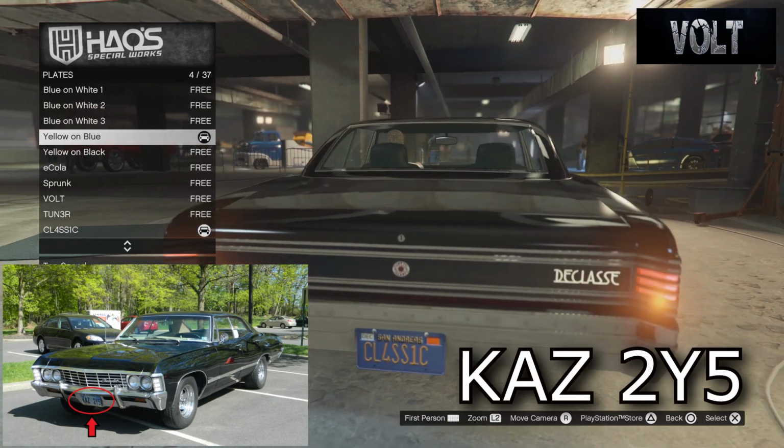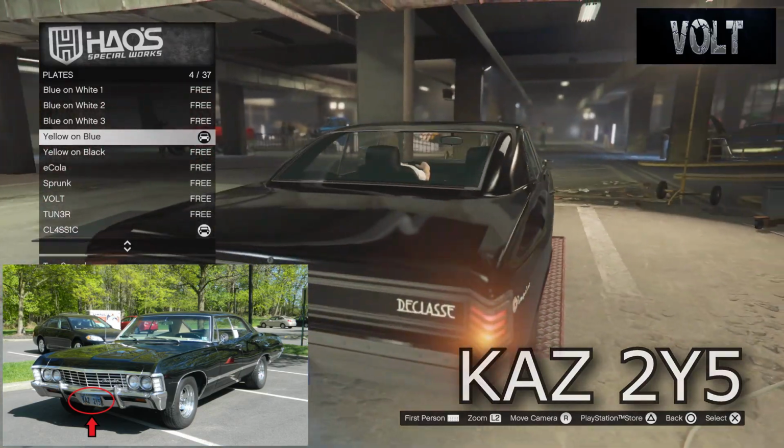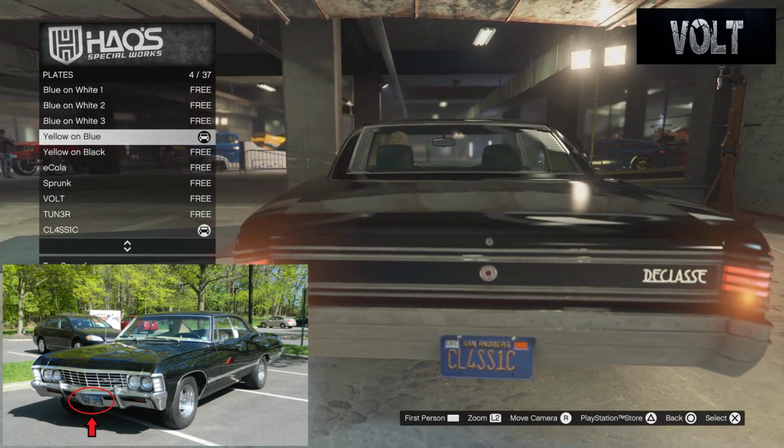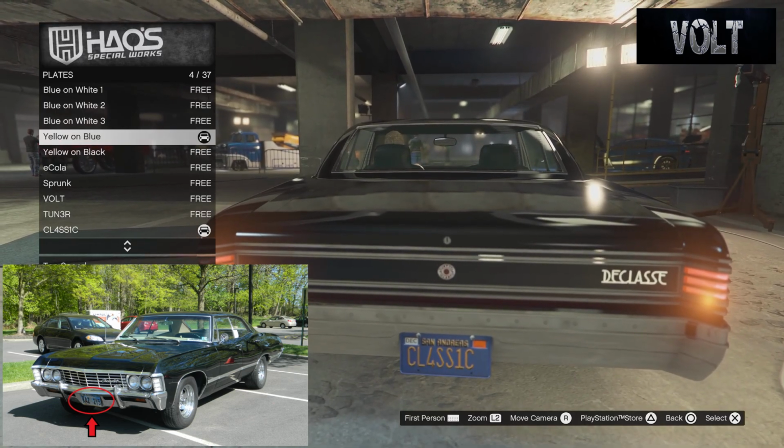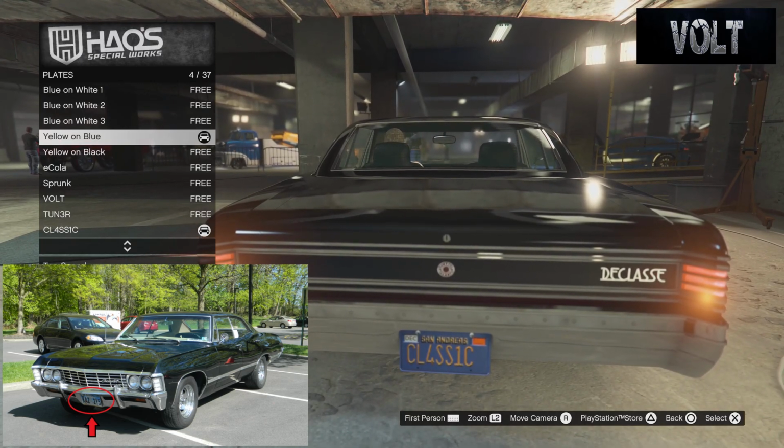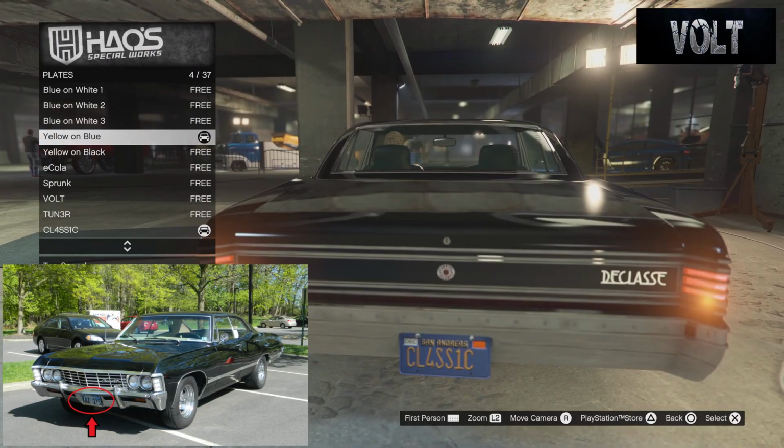Now that's the custom plate that's on the car in the actual TV series and everything like that. So it's what you want to go for. And like I said, closest thing you're going to get for an LC color plate is a yellow and blue. If you have the option to do a Las Venturas plate, I would highly recommend it, but not a lot of people are going to be able to do that.